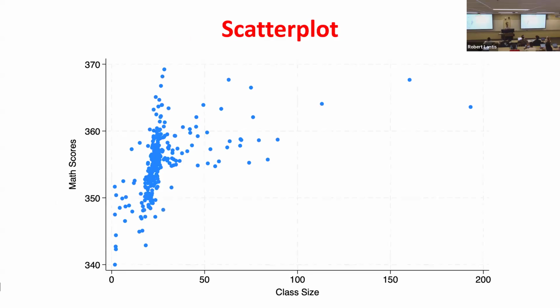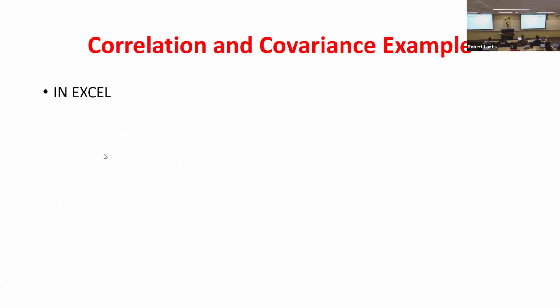Okay. So we said we can kind of look at this with a scatter plot. We're just creating a scatter plot with the data, and when we jump back into Stata, I'll remind you how you do this. It's a pretty basic command, and there's an easy way to do it from the interface. If I had to draw a line that best fit this data between class size and math scores, I'll probably draw a line that's upward sloping, right? So it has a positive slope that's telling us that it has a positive covariance or a positive correlation coefficient. Okay. How can we actually calculate this?